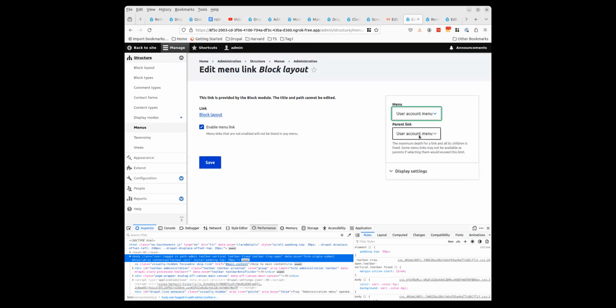Yes. Yeah, I think it's okay that when you create a menu item, it doesn't show the menu, because generally speaking, you create the menu item by going into a menu. So you've already selected the menu you want to create the item in. So I don't think showing it on the create form is necessarily the most useful thing to do. If anything, it maybe just adds more confusion, because you go there and think, well, I've already selected the menu. Do I need to select it again? It'll probably already be pre-populated, but at that point, I just think it's unnecessary.